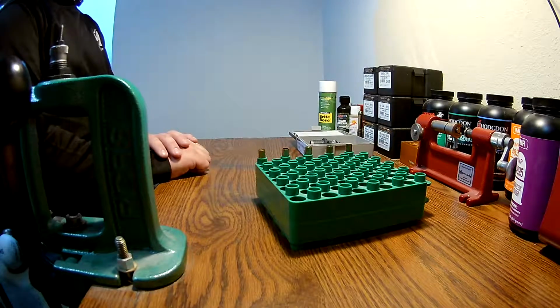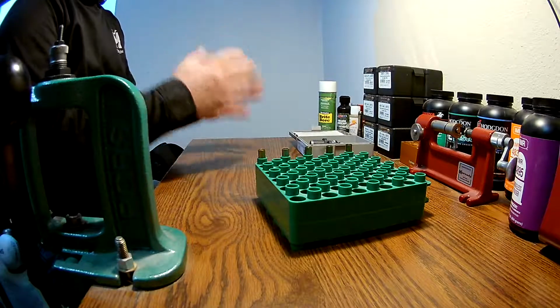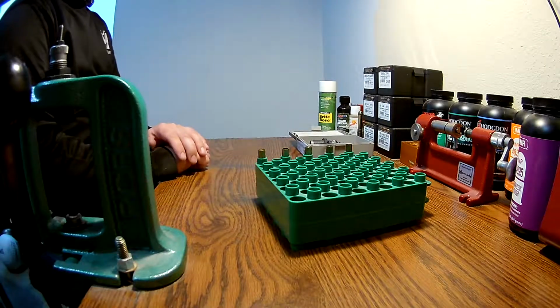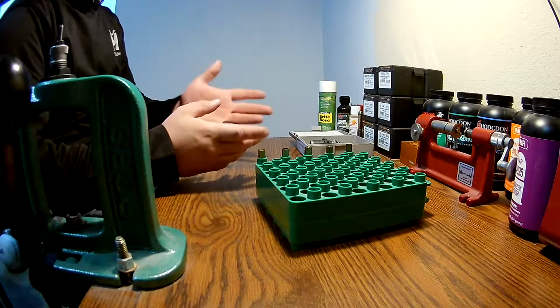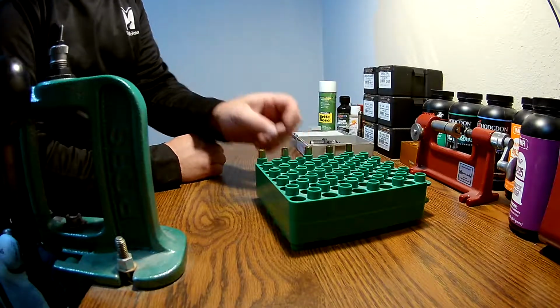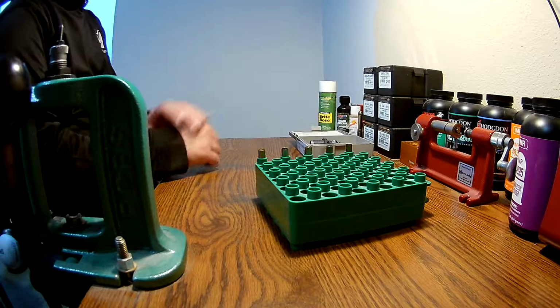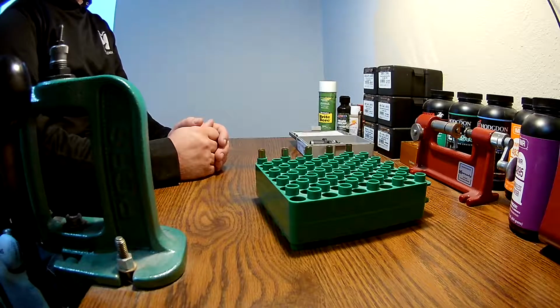I enjoy having control over my ammunition, different loads, what they're going to do in my rifles and in my pistols. Right now what I'm reloading is some 9mm. I'm going to show you how I do that. The 9mm is actually for my wife's pistol, and generally speaking, with pistol ammunition, you're not going to save a lot of money by reloading it.